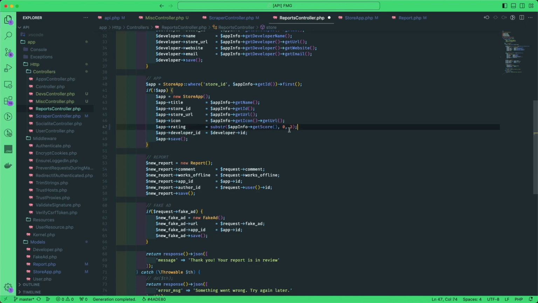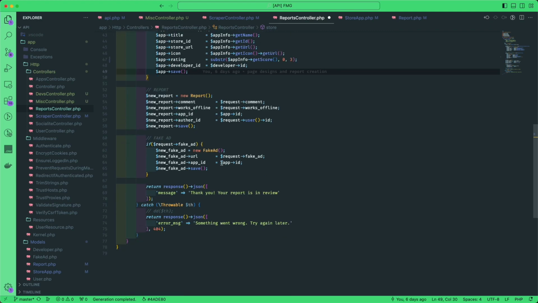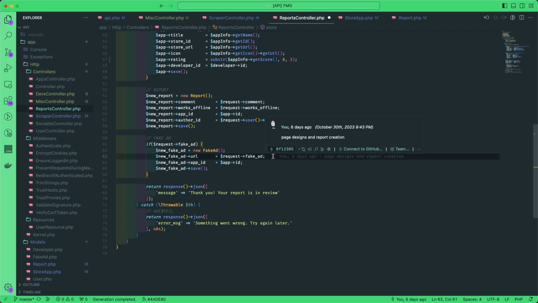Also in this reports controller, I want to change the way we actually add a fake ad URL. So for the fake ad URL, we are only going to accept YouTube URLs. For this, we're going to add a string in here, which means we're going to embed the video on our page.